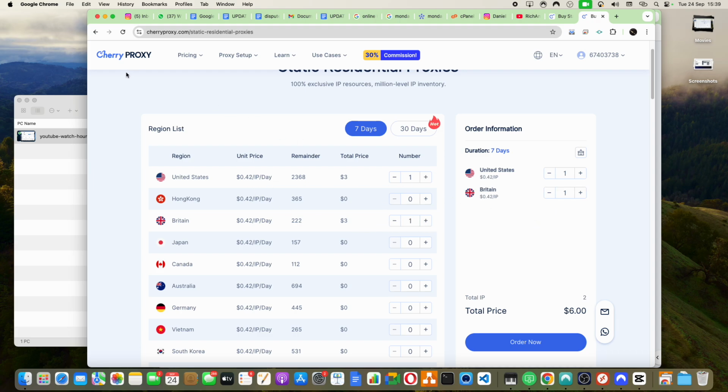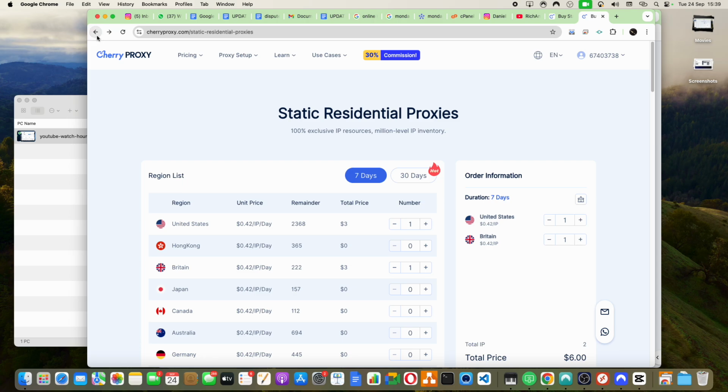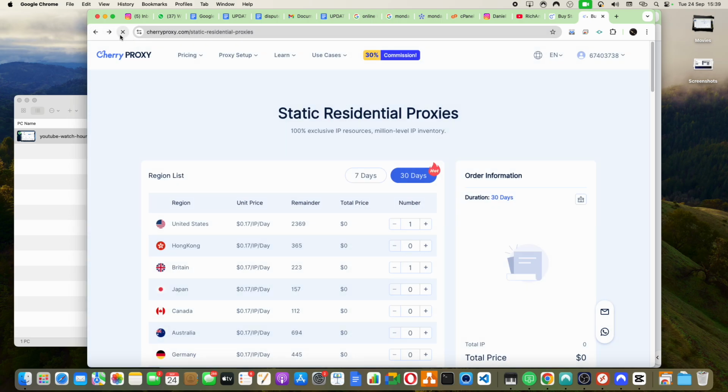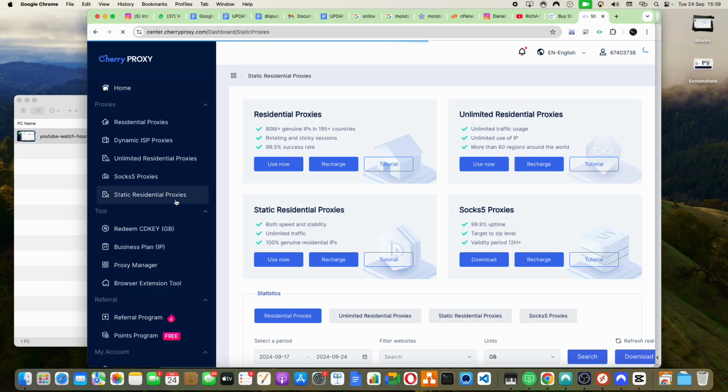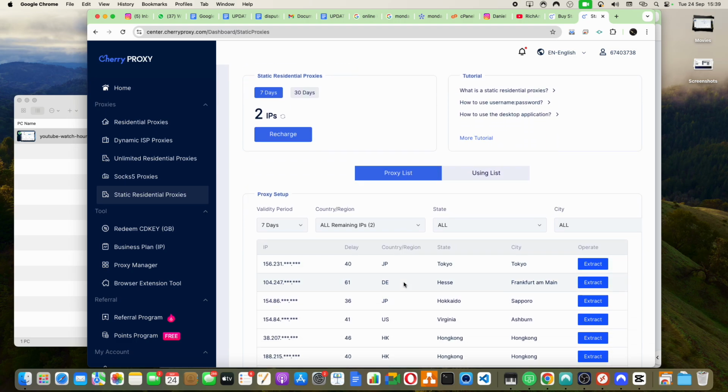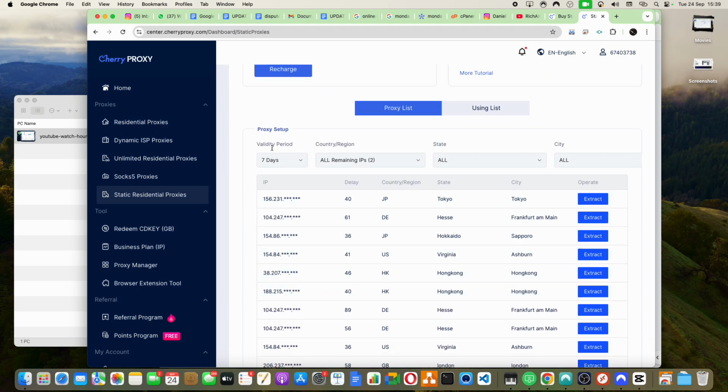So I have one of each, which if I take you back here, you'll be able to see them on my dashboard. I have one of each of them. Okay, this is it over here. Static residential. Okay, let me just click on static. Okay, good. So this is it. I've already gotten two. Now it's time for me to activate them. So for me to activate them, I need to scroll down over here, and where it says 7 days period, which is what I have access to already, I will just simply click on it.